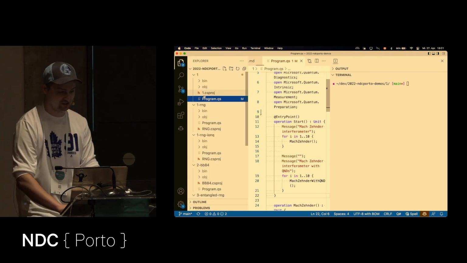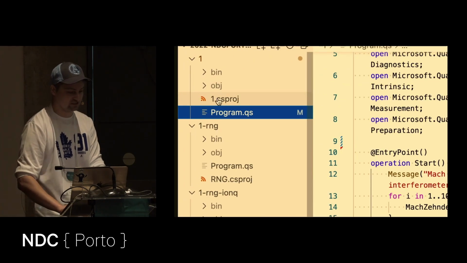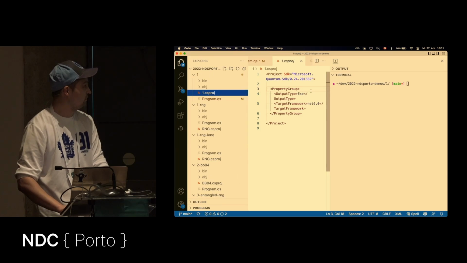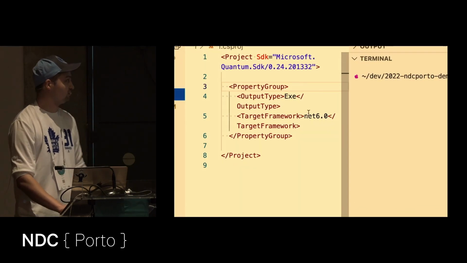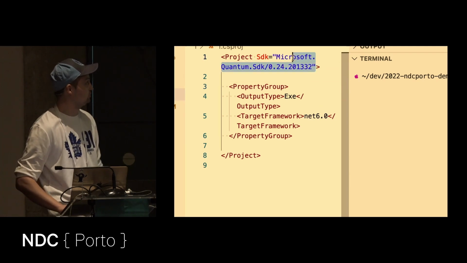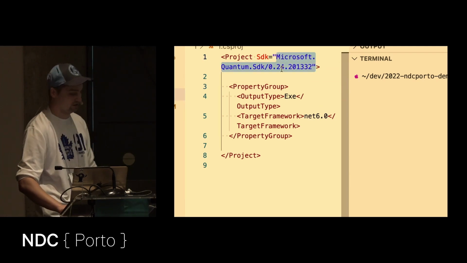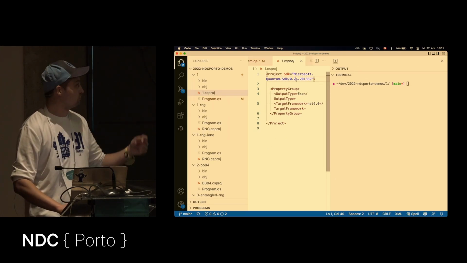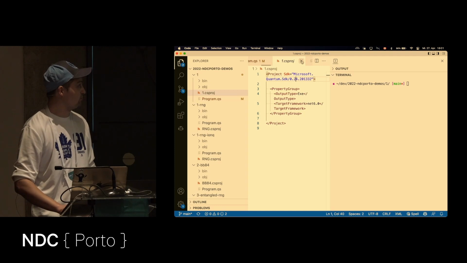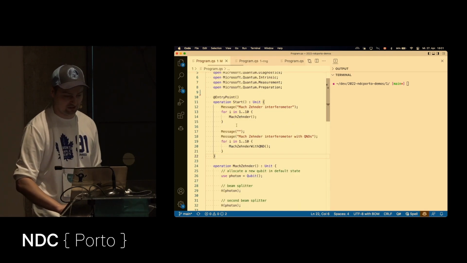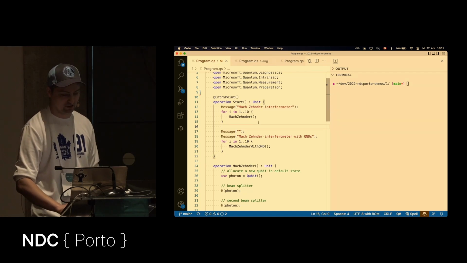But interestingly enough, the project files are just CSproj files, so they actually pretend to be C# projects. In fact, if you look at the project file, they are actually pretending to be a .NET 6 application, and the only thing that makes this quantum is this quantum SDK that is included, which under the hood will wire in the Q# compiler, and the Q# compiler is then able to detect that there are QS files and compile them.